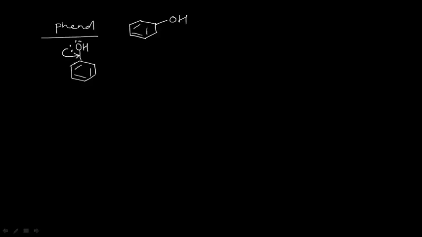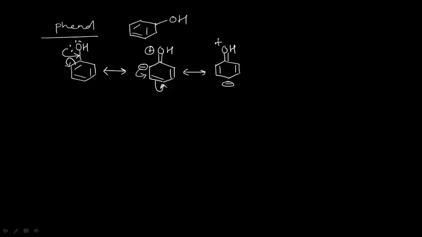gets delocalized over the C double bond C of the benzene ring, and thereby we get the formation of a new structure having a negative charge on the carbon of the benzene ring. We get the formation of C double bond O here with the positive charge on the oxygen. Now this negative charge gets delocalized over the next carbon-carbon double bond. You'll get another structure having a negative charge at this position. You get a double bond at this position and C double bond OH with the positive charge.